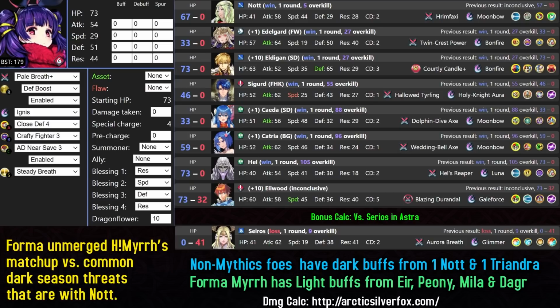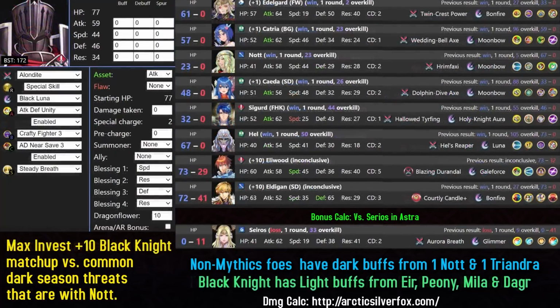So a Forma unMYRRH'd Halloween MYRRH actually gives you the same amount of performance as a max invested plus 10 MYRRH'd Black Knight. And in some cases, Halloween MYRRH is going to be a bit better because she takes on Note and Legendary Seeker a bit better than Black Knight. Black Luna is quite strong, but unfortunately, there is damage reduction present in the modern times on units like Sigurd and Note, which are going to be by far the two most common threats.